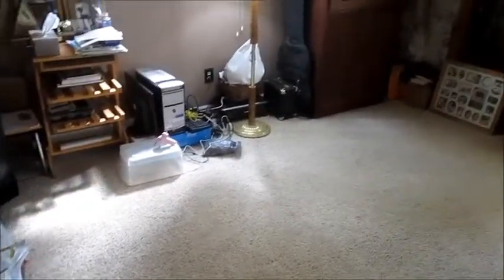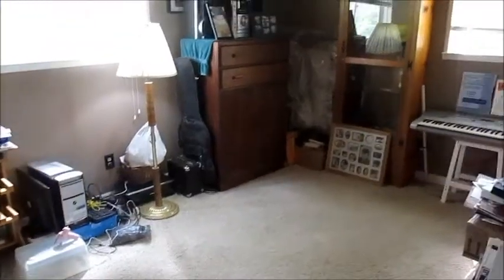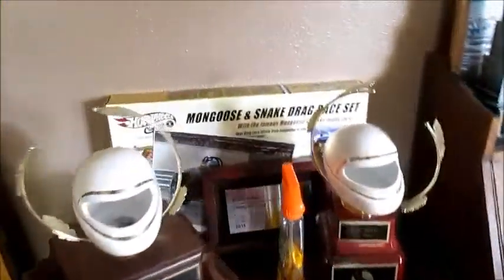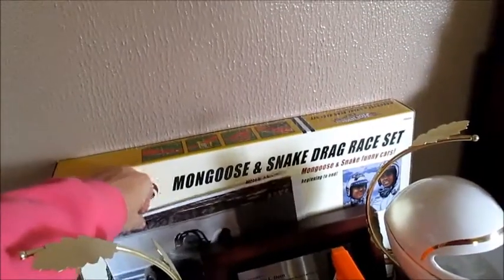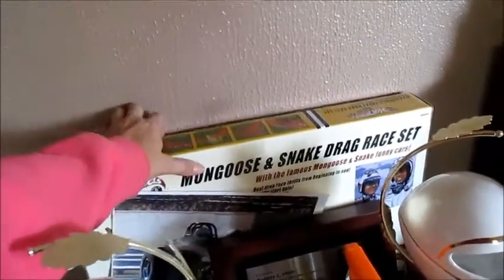Okay, so here's the room now, and I don't know if you remember that picture I showed you, but I'll show you it now. Okay, so now what I've done is I dusted all the memorabilia. Oops, I left my orange glow there. I put everything to do with racing and everything here. So I even put the drag race set here, the Mongoose and Snake drag race set.